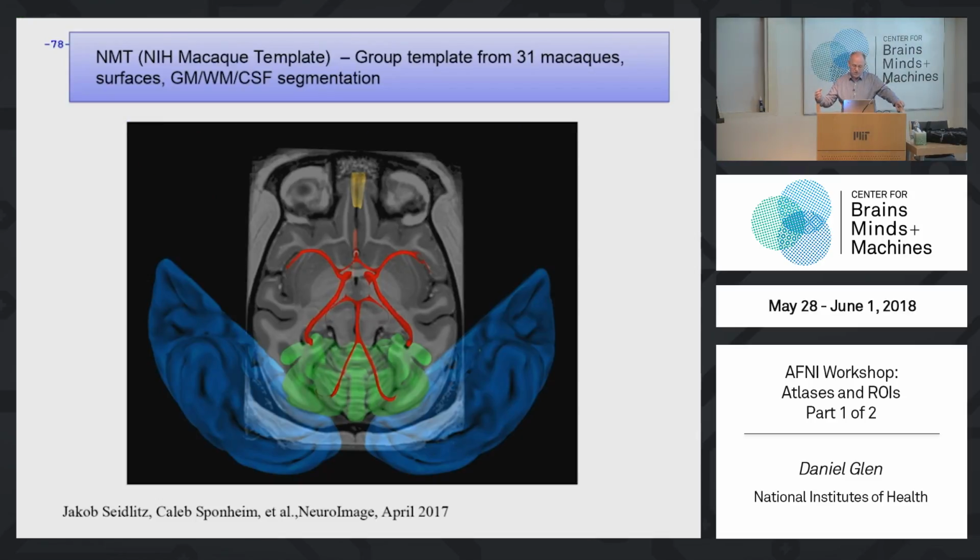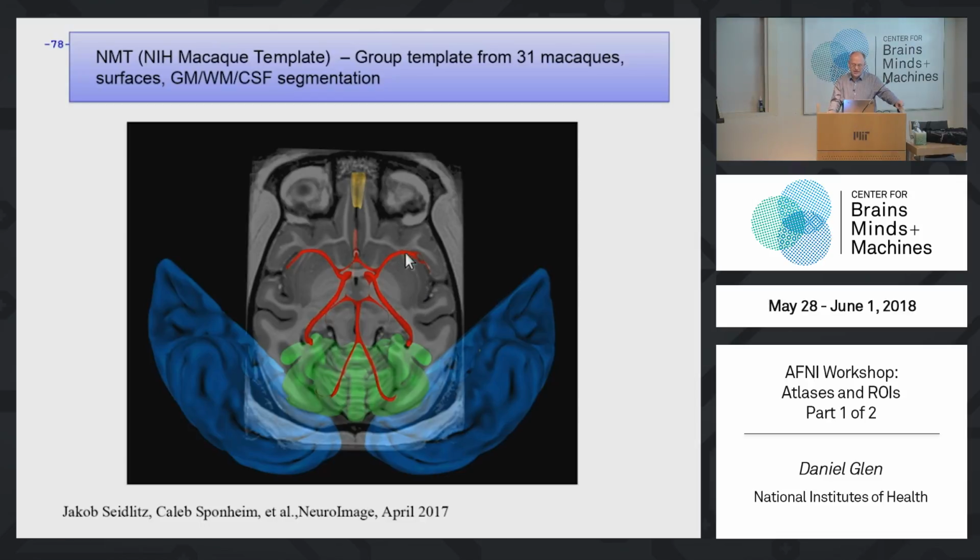We have another atlas from another group at NIH. They took 31 macaques and aligned them together using a similar procedure to what we described before; they used the ANTs program to do that part. And they did some segmentation of those regions, and 31 macaques surprisingly come out with a result that has more detail than the D99 macaque, even averaged together iteratively. These can show things like the claustrum, which you can see in here, which is a very fine structure.